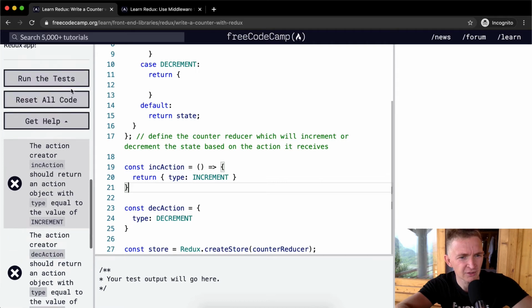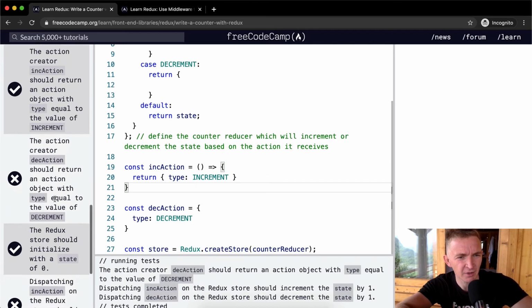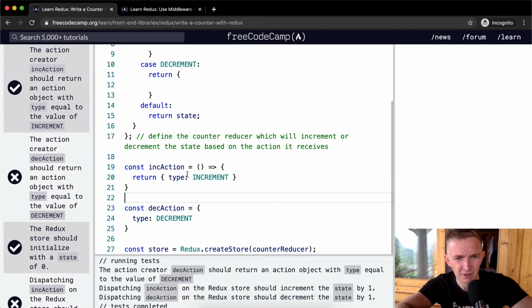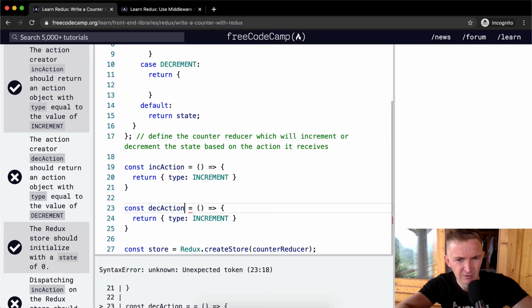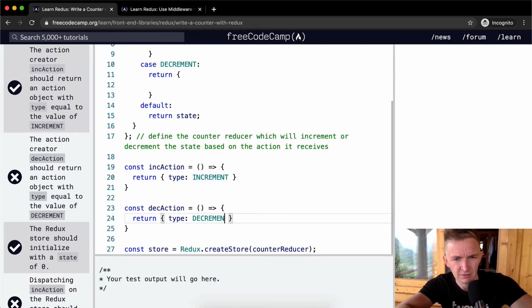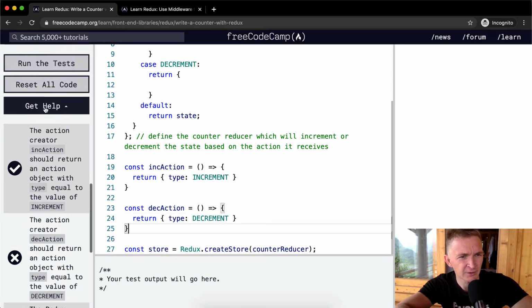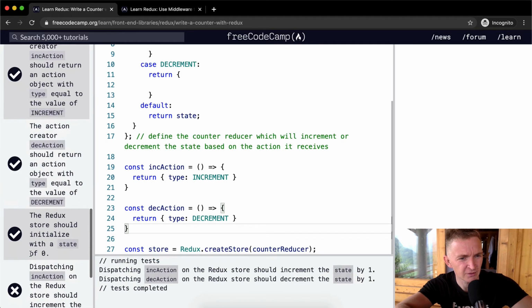Let's run the test and see if the increment one passes. Nice, that one passed. Okay, so we basically just want to copy this and then just switch this out for decrement.